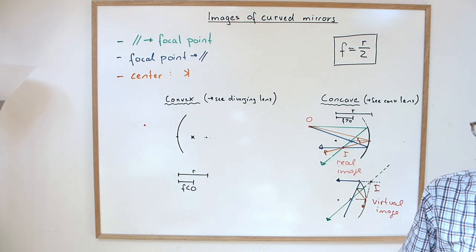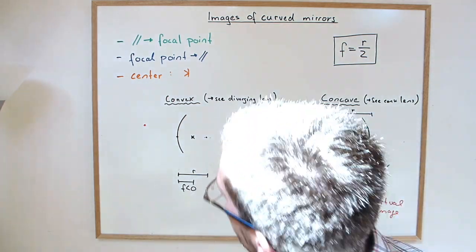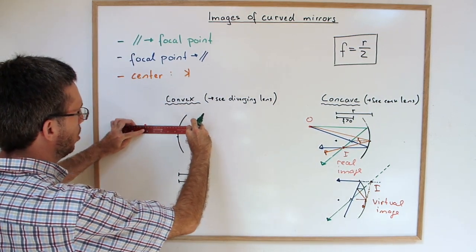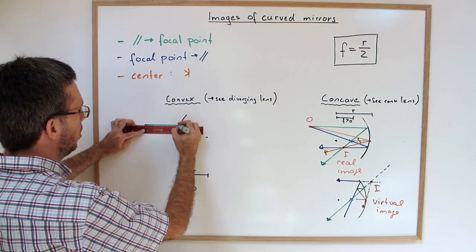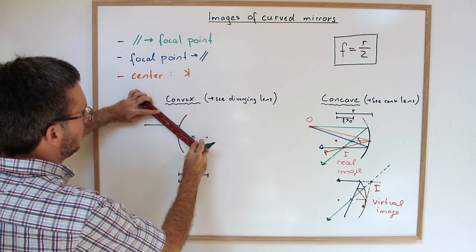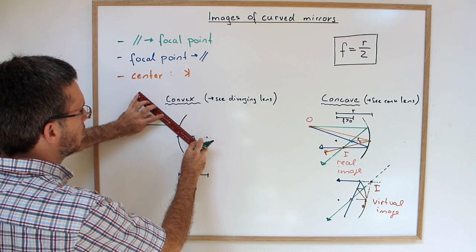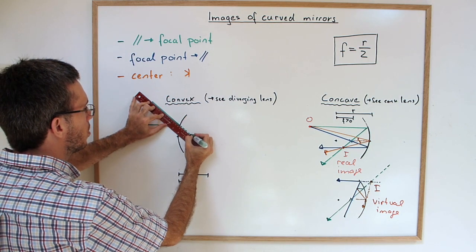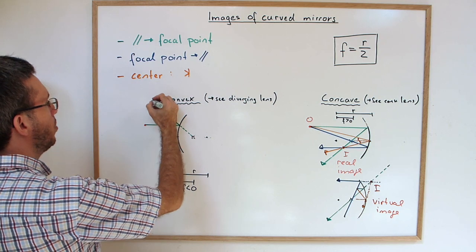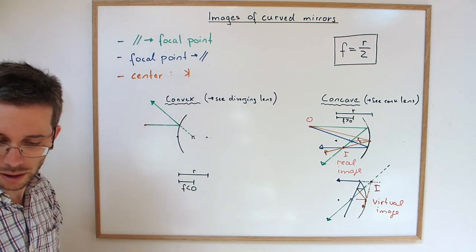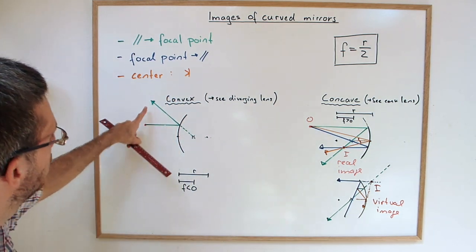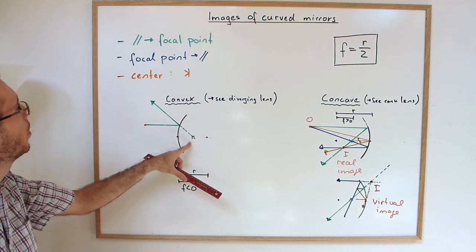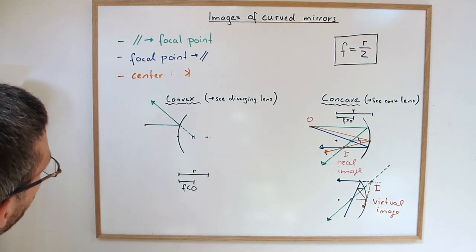So let's start with our special rays, and start with a parallel one. So a parallel ray is spread out, it's diverging, so in my convex mirror it's kind of like a diverging lens. The parallel rays do not really meet in a focal point, they spread out, but if you backtrack them it looks like they all would have come from that one focal point.